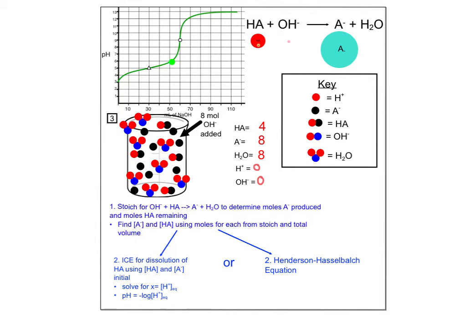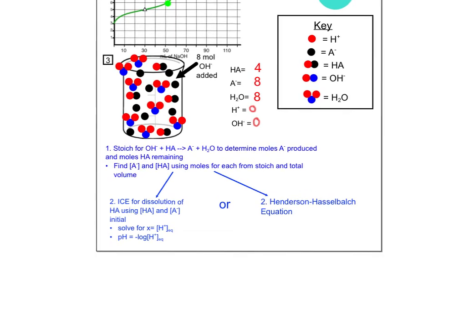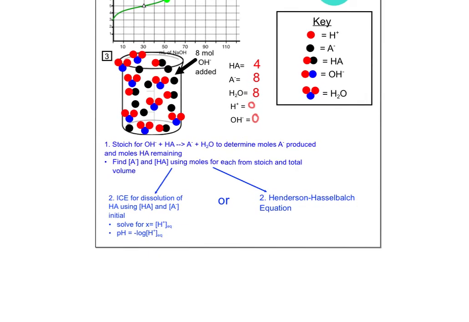All right, so after we have our excess amounts, we have a choice. We can either do an ICE table, or we can do something called the Henderson-Hasselbalch equation. I'm going to show you the ICE table right now because you're familiar with this. Here's how it would work. We have our weak acid breaking apart, and we have a Ka value for that. I can do my ICE table, and now I'm going to find those concentrations.